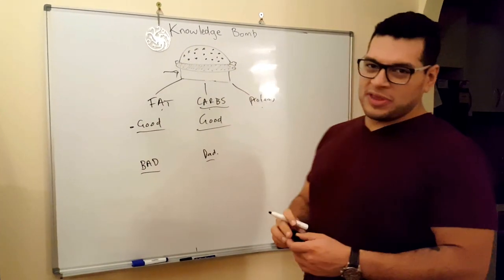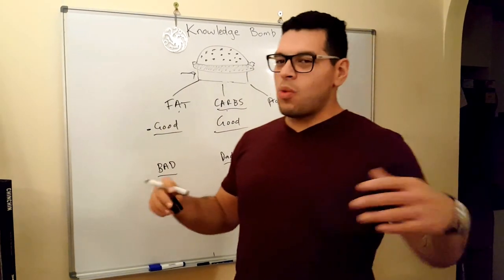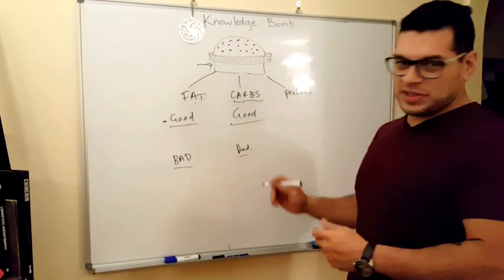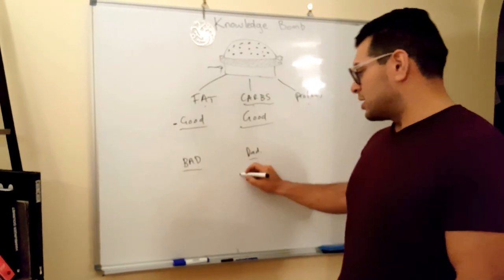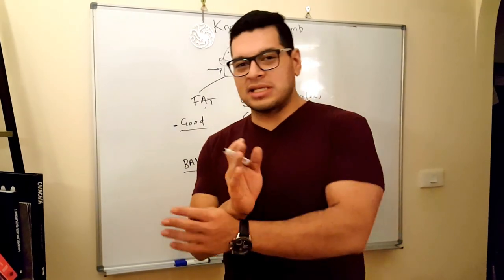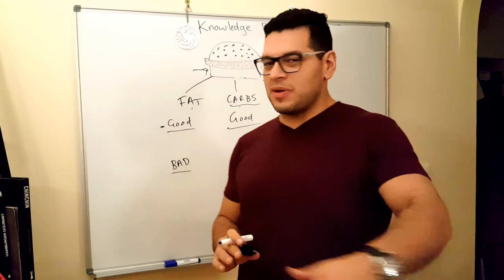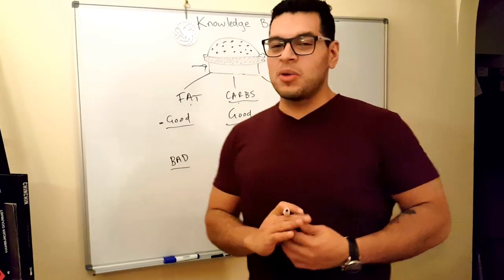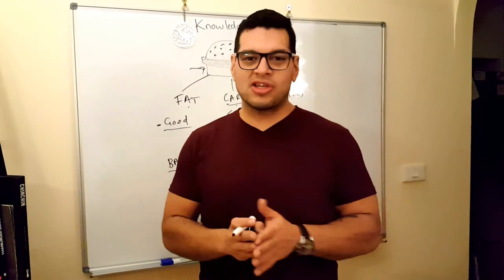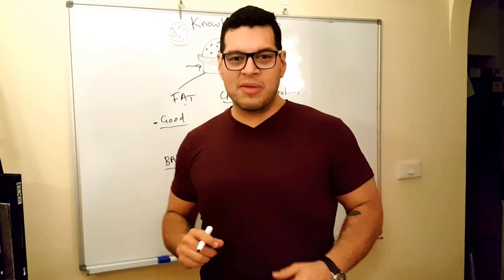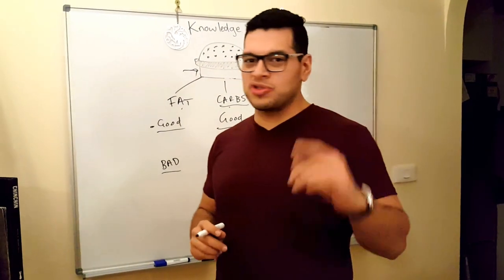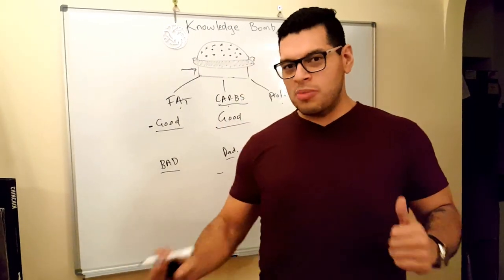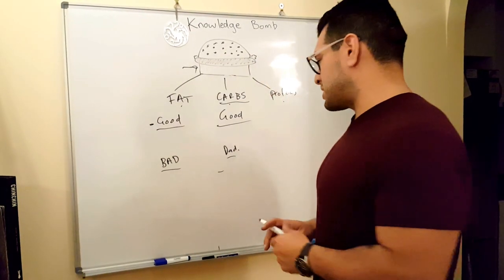Bad carbs are things that are white: white bread, white rice. If it's a white carb, don't eat it. Sugar is really bad for you. Give that up straight away. Replace it with things like honey, which is low GI, which means it has a slow burn over a long period of time rather than a quick energy boost. You want things that slow burn over a long period of time to fire up your metabolism.